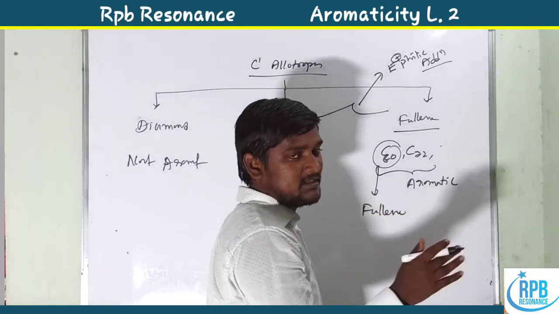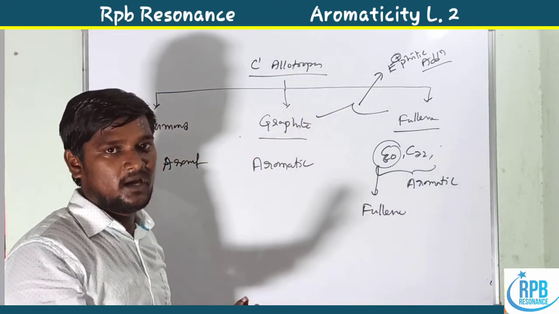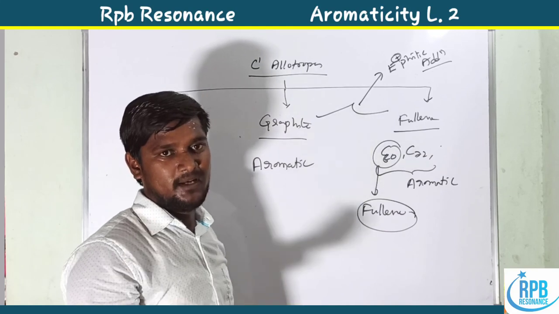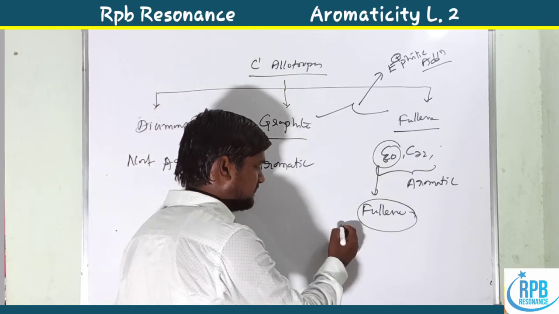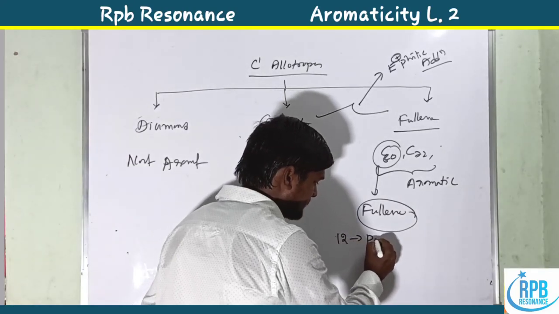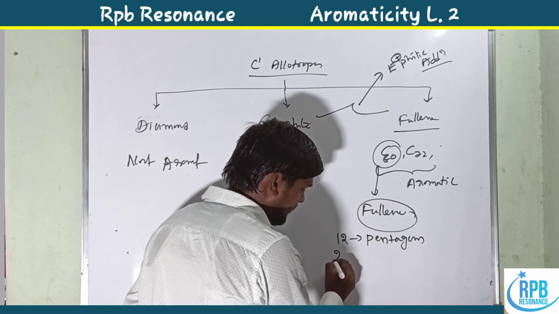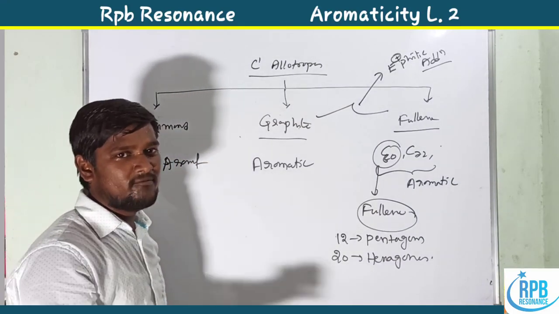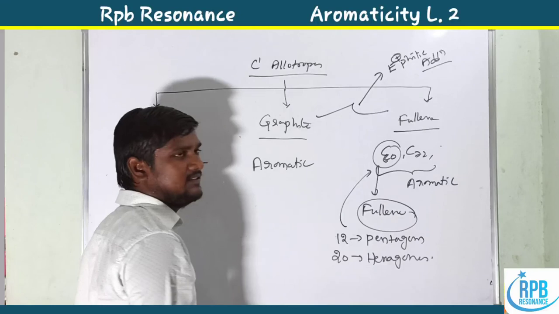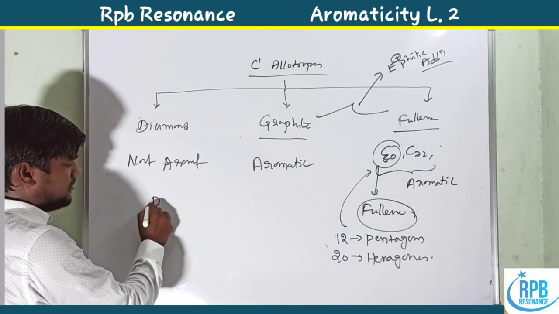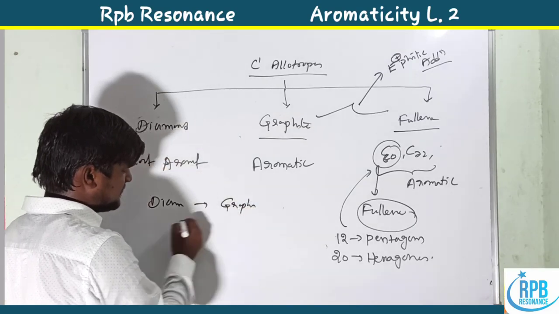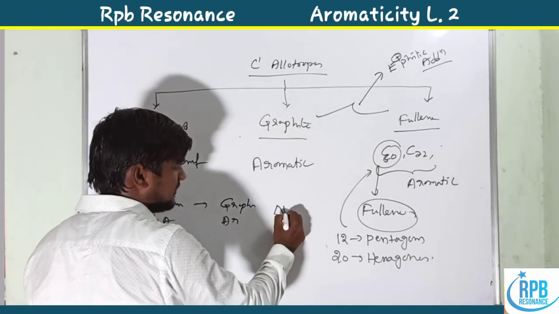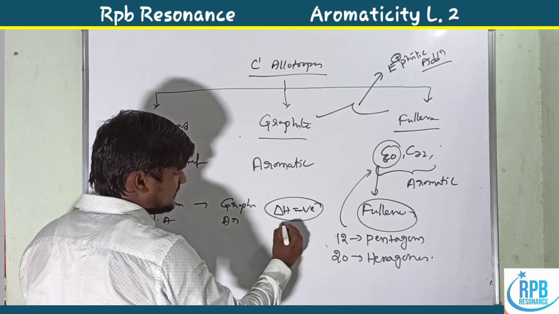Now many of the students are confused with C60, which has a fullerene type of structure, or Buckminsterfullerene, or simply it is called a soccer football like model. That means it contains 6 and 5 membered rings, that means hexagons and pentagons. Okay, now C60 fullerene has 12 pentagons, that means 5 membered rings, and 20 hexagons. Okay, 20 six-membered rings and 12 five-membered rings are observed in C60 fullerene. Now the conversions: diamond to graphite, that means a non-aromatic system to aromatic. So here a low stability molecule goes to a higher stability molecule, that leads to energy release, delta H is negative, then it is an exothermic reaction.